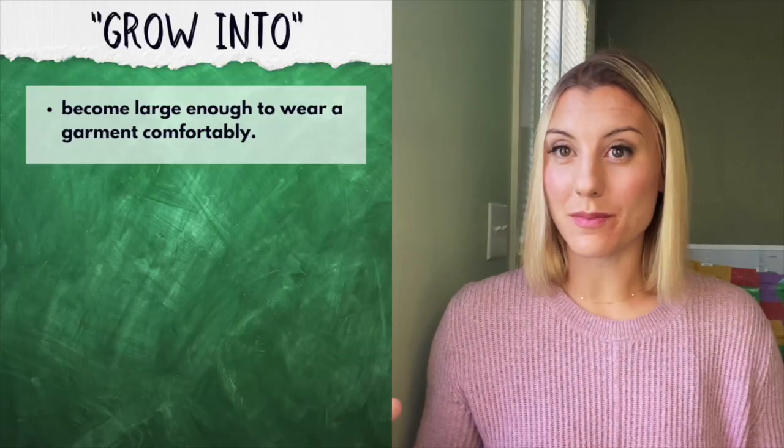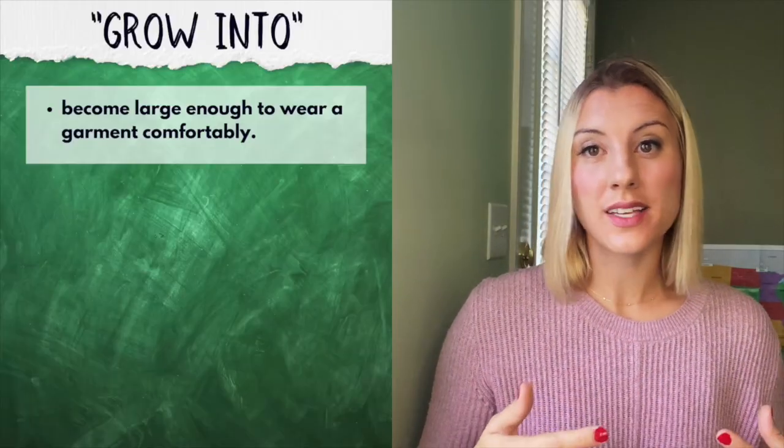The opposite of growing out of a shirt or growing out of shoes is to grow into something. If you have clothing or shoes that are too big, then you need to grow into them. You need to get bigger. I often do buy clothing like shirts and pants for my children that are just a little bit too big so that they can grow into them and wear them longer. Because otherwise they grow out of their clothing so quickly.